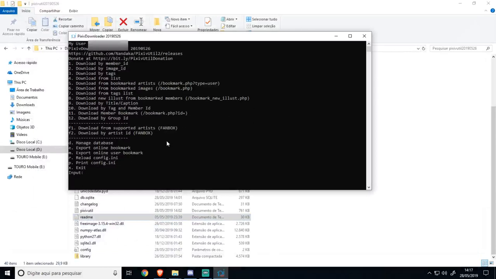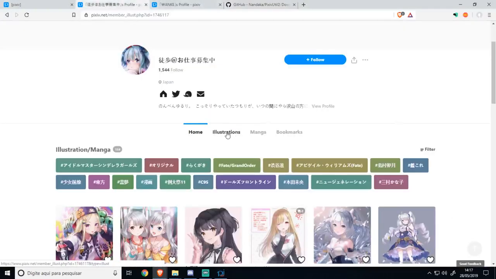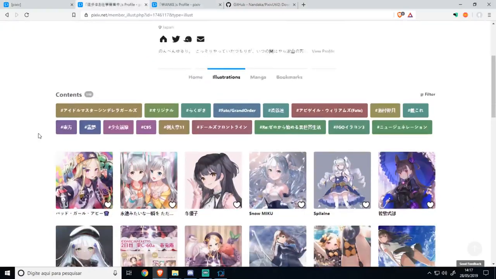Once you're done here, you can download by many types of settings, but I'm going to go to one, download by member ID, which means it will download everything a member has on this area here, the illustration area.